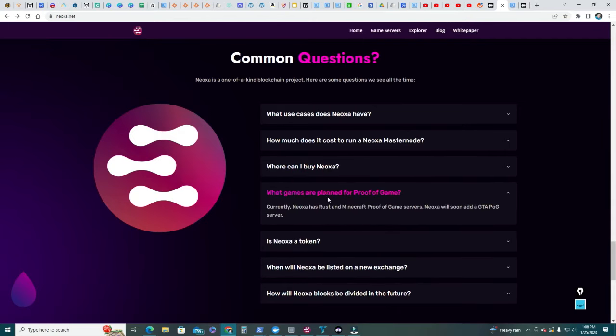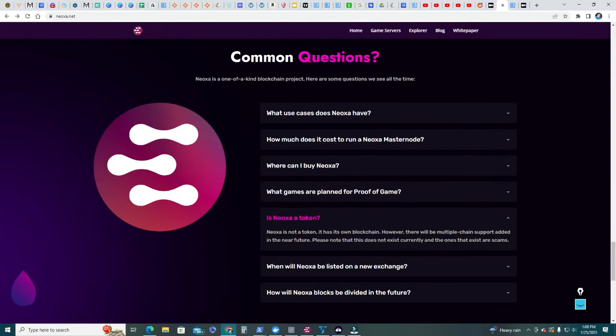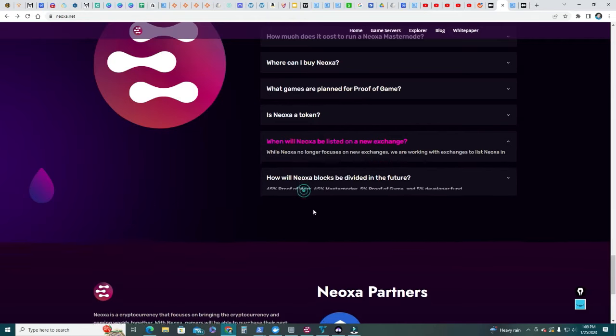These are the games planned, proof of game. Neoxa has Rust and Minecraft proof of game servers. Neoxa will add a GTA proof of game server. Is Neoxa a token? No, it's not a token. It's its own blockchain. That's important. When will Neoxa be listed? Neoxa no longer focuses on a new exchange. So they're gonna be, like we said, working on the actual blockchain.